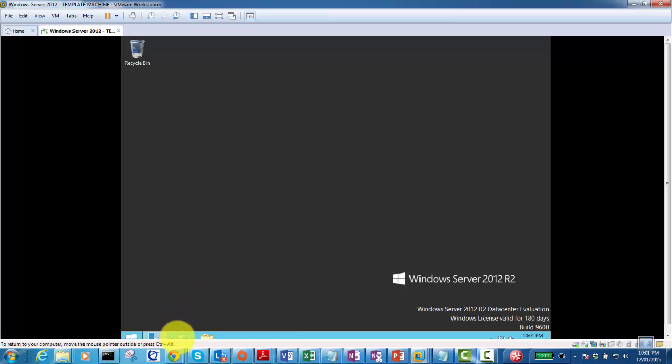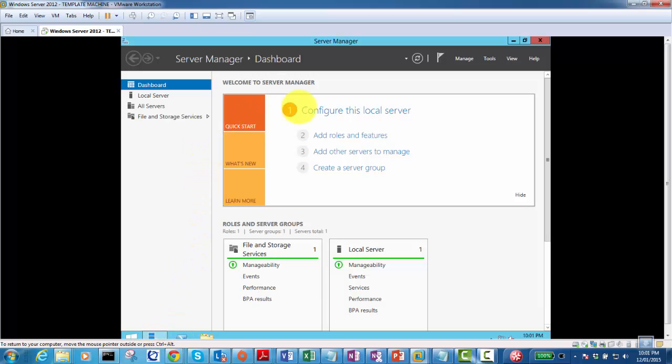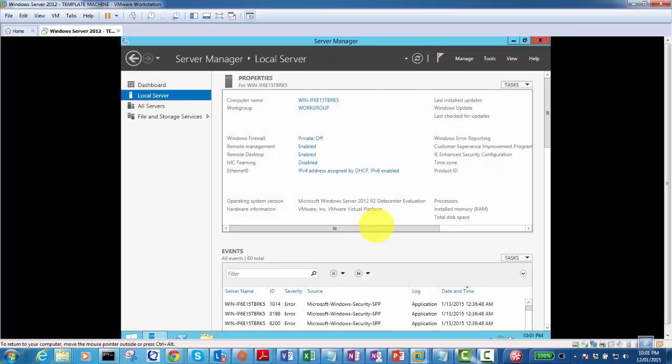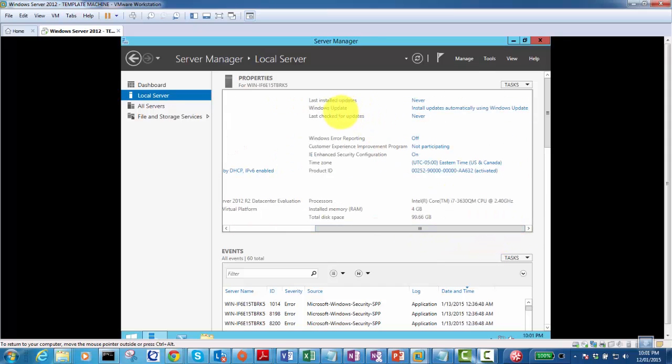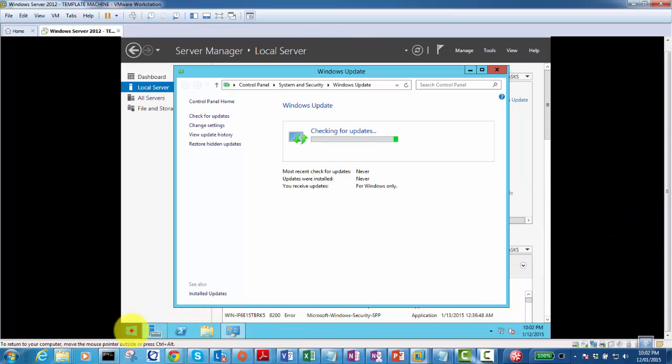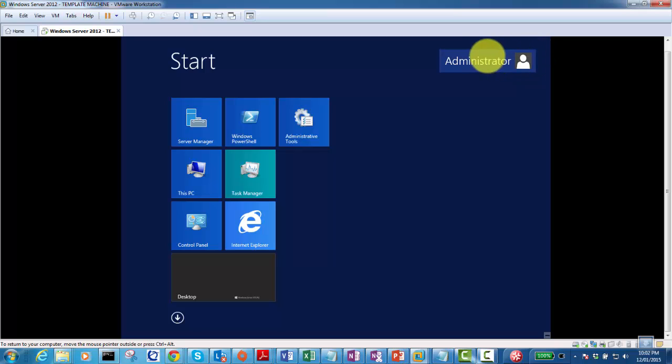What I did was I just waited for the Windows update to keep on downloading stuff, and I did not wait a lot there. It just kept on moving, and in 4 or 5 minutes I just went to this Windows icon here, clicked that, and then clicked administrator and sign out.